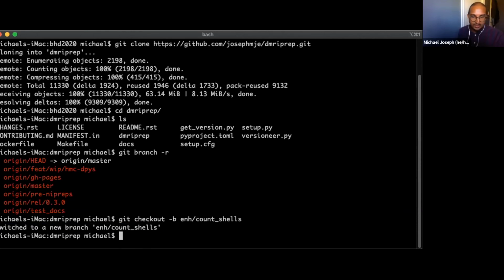And what I'm going to do next is open up all of this code in a code editor. So in my case, I'm going to use VS Code, but you can use whatever code editor you're comfortable with. So let me just switch to VS Code.